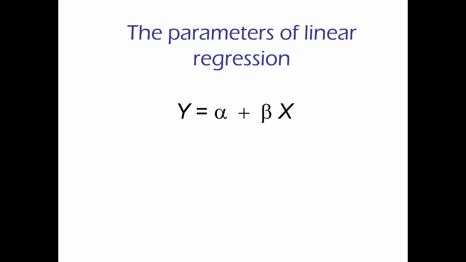The relationship between x and y estimated by linear regression can be expressed in the formula here, which is y equals alpha plus beta times x. This equation shows the simplest linear relationship between x and y with only two parameters, alpha and beta. As the regression model gets more complicated, more components can be added to the equation. However, in our class here, we'll focus on the simplest form. We call this the simple linear regression.